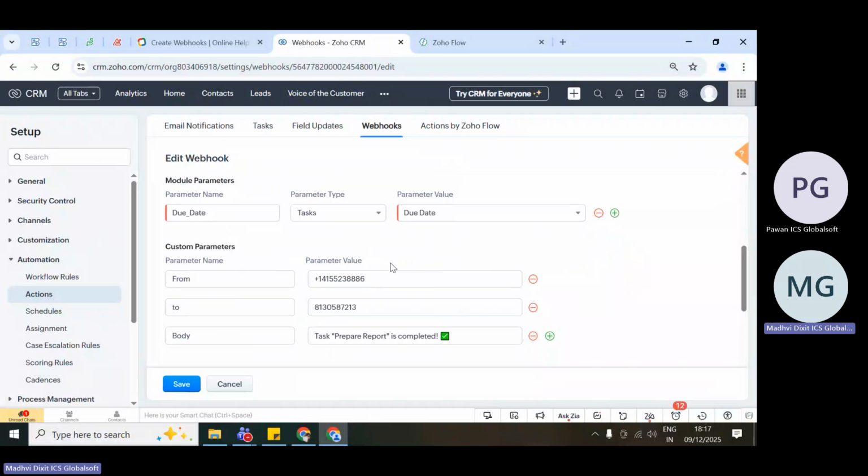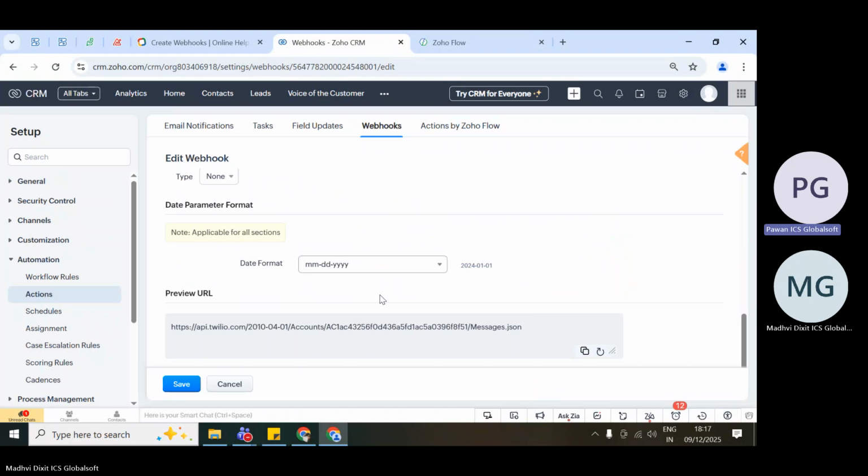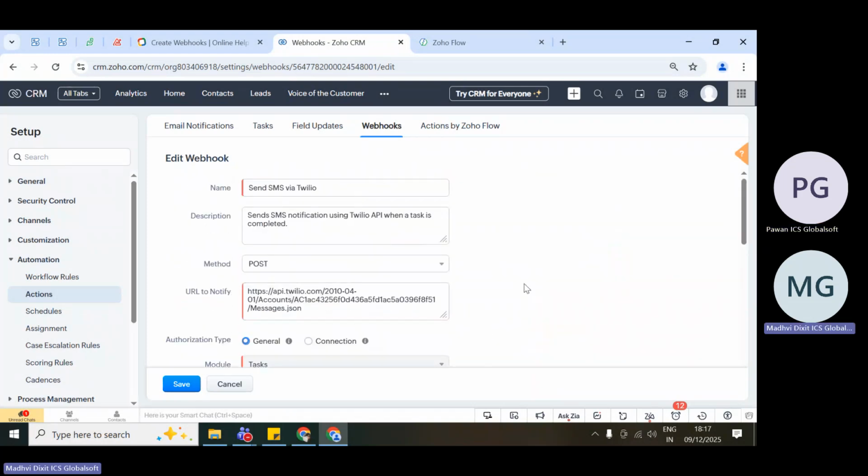Still, do you have any doubt? Yeah, you explained about authorization, like how to connect with a third party other than a Zoho application. Okay, so if we don't have the REST APIs, then we need to do the authorization and generate the access token and refresh token.